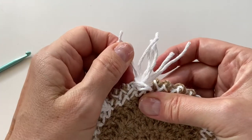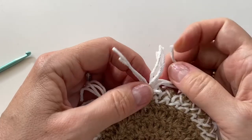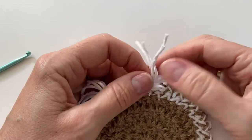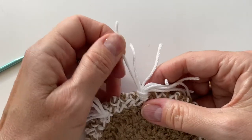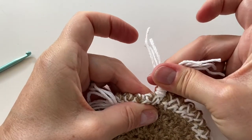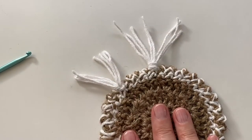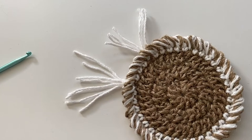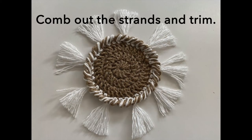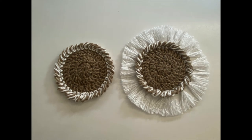Once I pull the ends through, I like to give each one individually a tug just to make sure it gets tightened on there correctly. So once you have all of the fringe attached, you can comb out the strands and trim. Or again, you can double it up so it looks like this. So either way, the coaster will look beautiful.